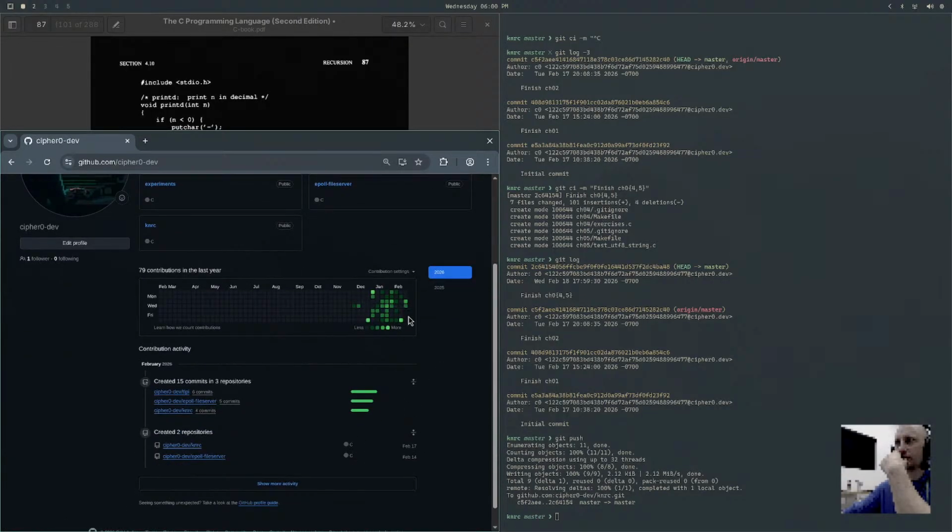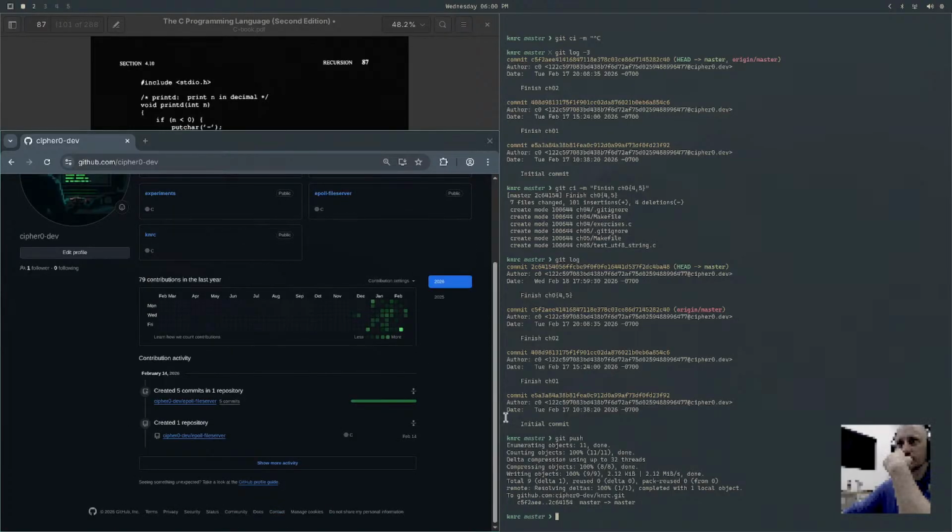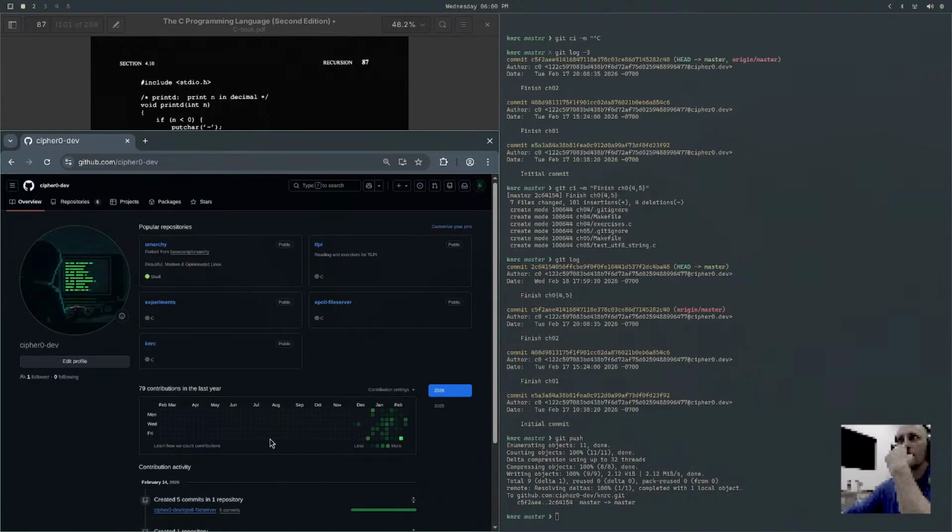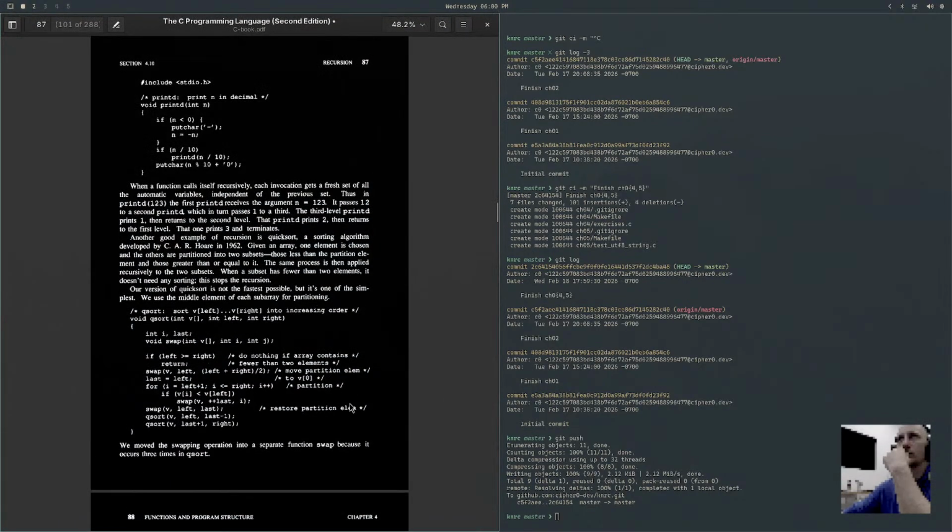I want to get a habit of doing more consistent commits every day. We did a lot of stuff on the ePulse server this day. Okay, cool.